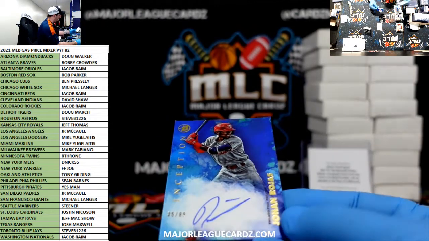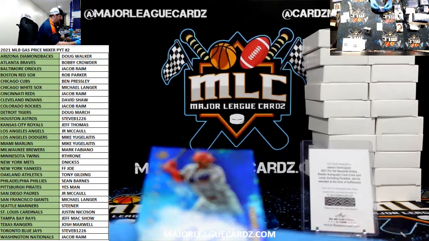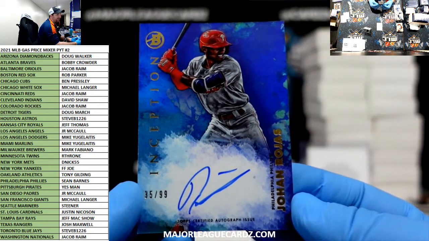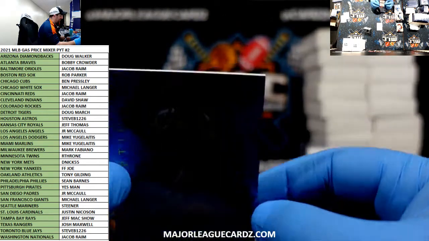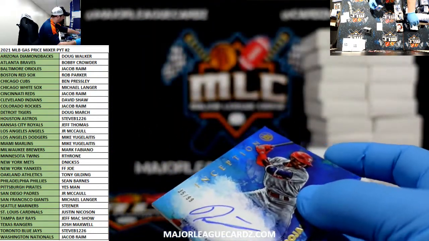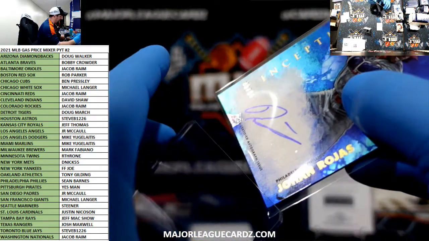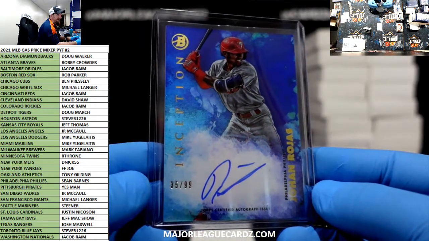Johan Rojas. Johan Rojas, 35 of 99 for the Phillies. Sean Barnes. Johan Rojas. Not bad. We'll take that, I guess. It's a little better. Johan Rojas to 99.